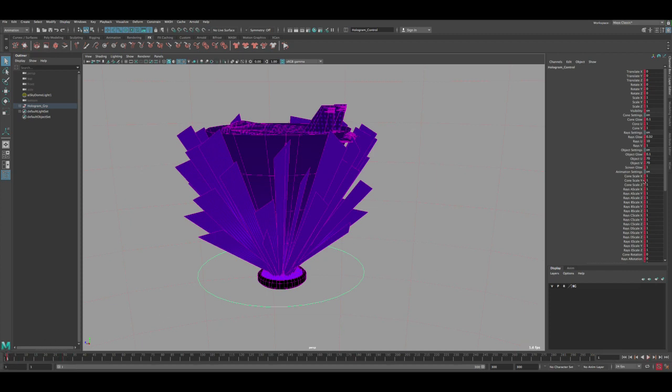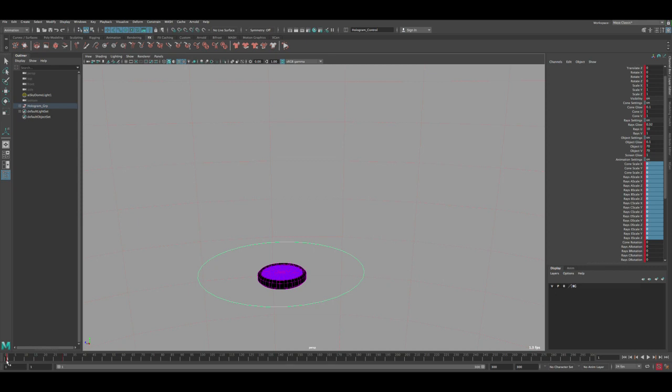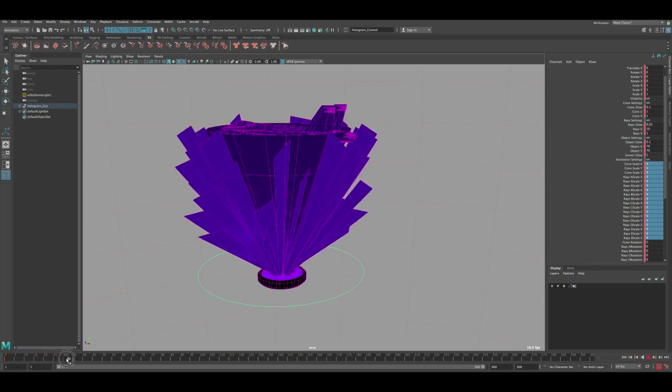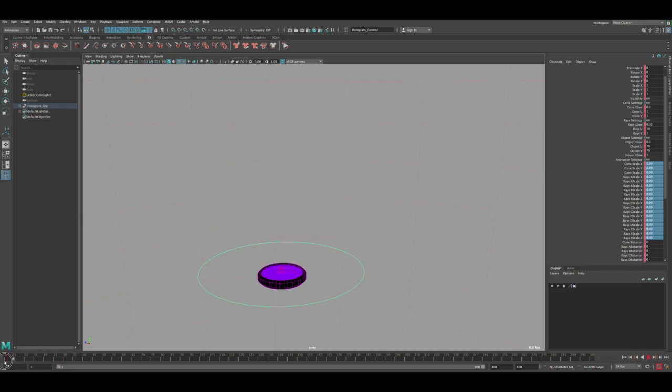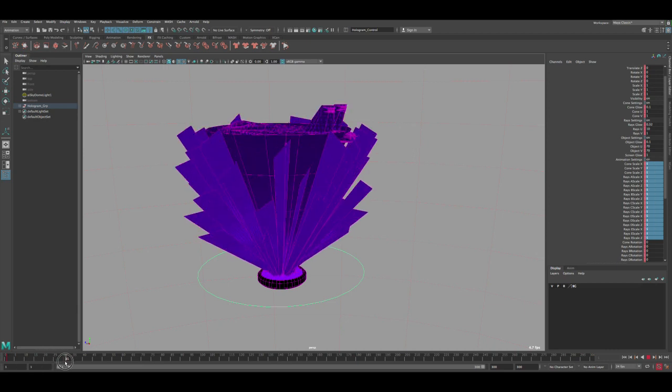Okay, and then in frame 1, let's turn it off. We can select all these that say scale, let's make sure we select them all, and then let's put them to 0. Selecting like this way, 0. So this way the hologram is turned off and then turned on.